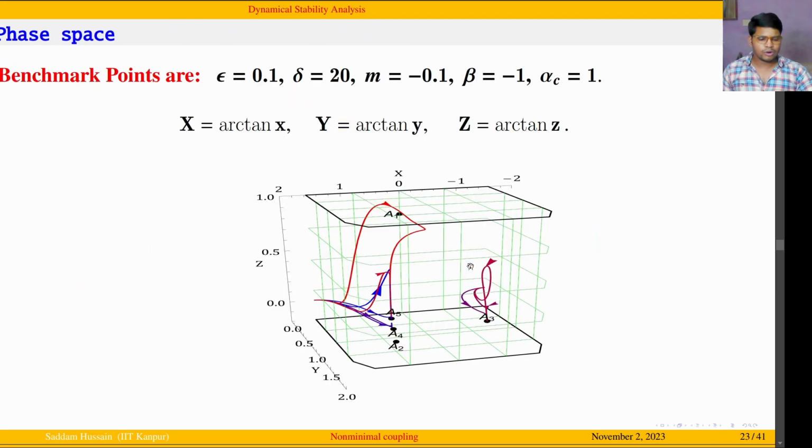So in order to construct the phase space, what we have to do, because now x can take any value from minus infinity because it is the velocity. Similarly, y can take values from 0 to infinity because it's a potential, it cannot be negative. And similarly, the interaction is not bounded, because that is the problem when you're working with a three-dimensional autonomous system. So everything becomes non-compact. So we have to scan all the phase space from minus infinity to infinity.